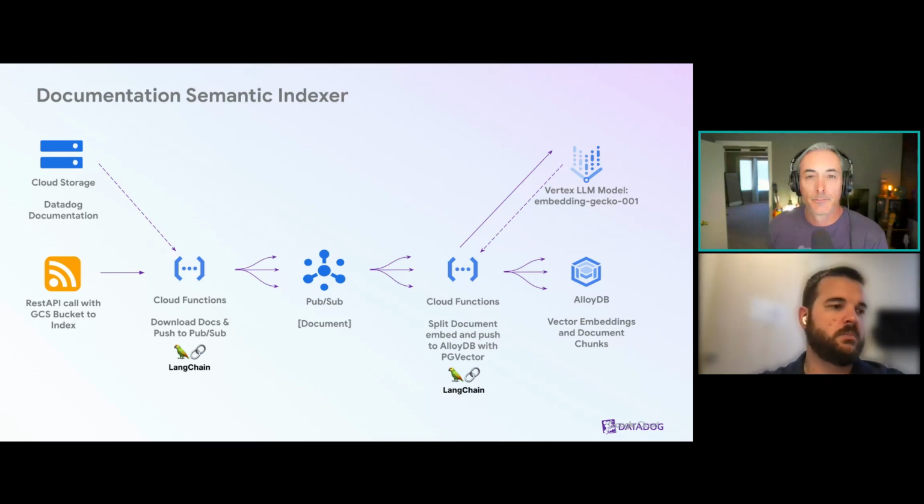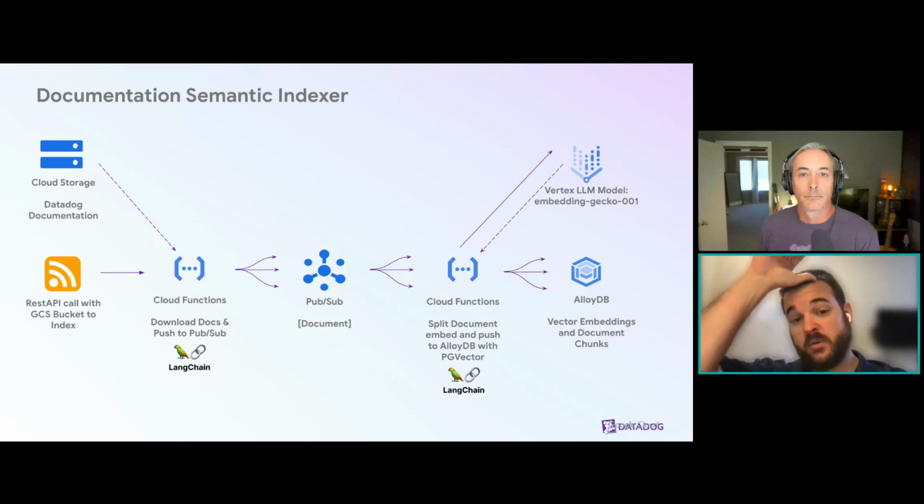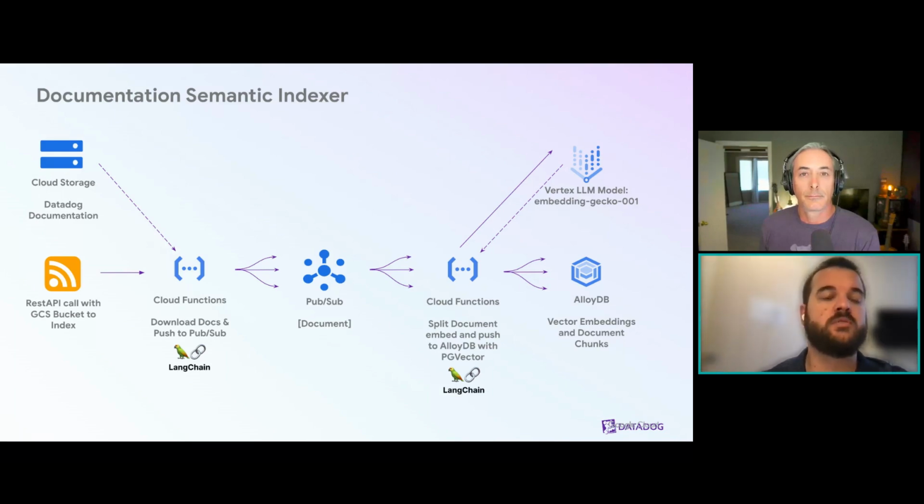Yeah, for sure. So what we're doing today is called Retrieval Augmented Generation, or RAG. Essentially, we're going to be fetching some information from a knowledge base. In this case, it's the documentation from the GitHub repo that DataDog has. It's all open source and public. And then we're going to be asking questions about that. But in order to do that, the first thing we have to do is embed all of those documents. We'll be talking about what embedding is during this talk. And then we need to store them somewhere so that we can retrieve them.